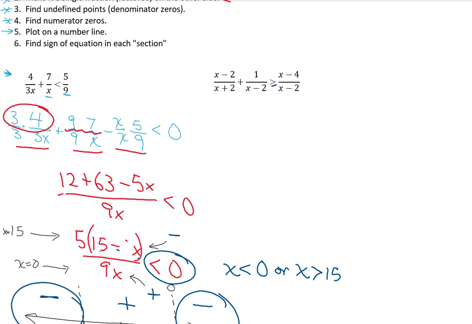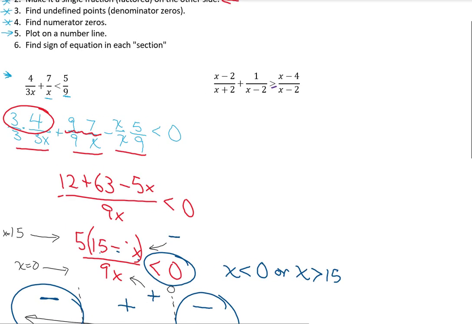But, well, I can see that if I pick a negative number for x, these are both going to be negative. 4 over something negative, 7 over something negative. I'm going to add those together, I'll get negative. That'll be definitely less than 5 ninths. If I pick something greater than 15, these fractions are both pretty small, so I can see how that would be something less than 5 ninths. I think I said greater than 5 ninths a minute ago. I meant less than 5 ninths.